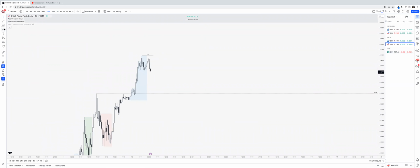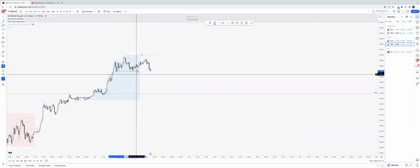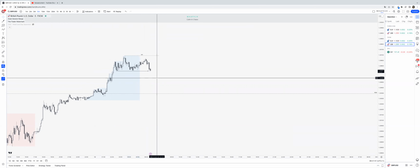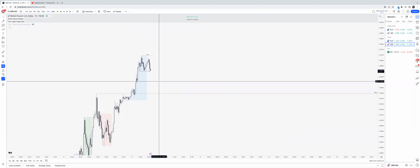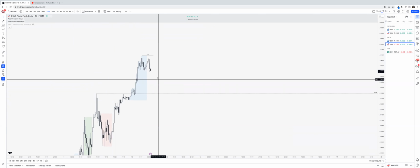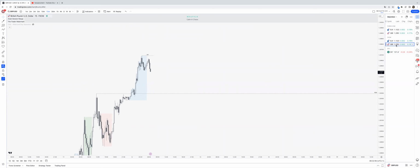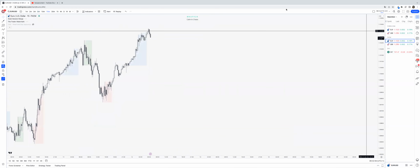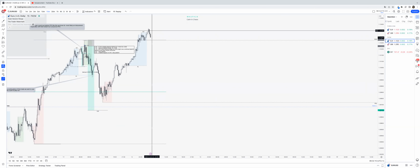And if we break down now, which is not clean structure, if you ask me. This is just one high, that little high. Ideally, you want to see a 1, 2 break. It's just cleaner. So GU, yeah, I always say GU is a bit harder for me to read because my whole strategy is based on EU price action and it works in GU, it just doesn't occur that much. So yeah, GU EU shorts again, but we gotta wait until it's a little bit cleaner. This one already happened actually, but we'll see.